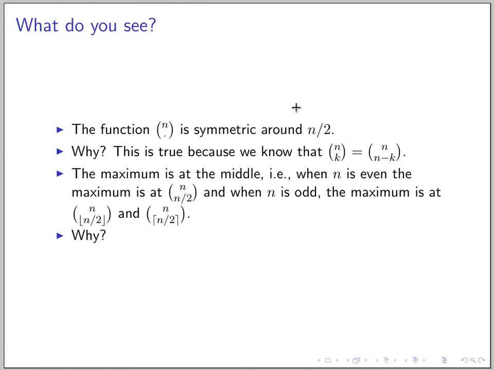Now, also that the maximum is at the middle. So it looks like this is the middle. And then it looks like the maximum is here. So when n is even, the maximum is here. When n is odd, the maximum is at two points, because n over 2 is not an integer. The reason for that, do you know why? Alright. So we will try to prove that.